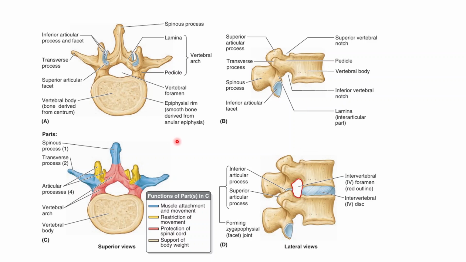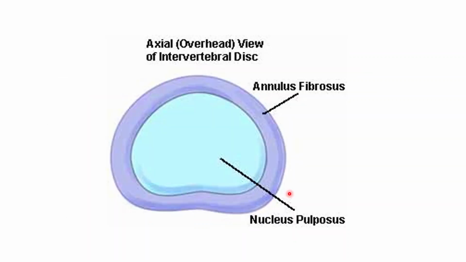But how do nerves come into and go out of the spinal cord? That is where the intervertebral foramen comes in. The intervertebral foramen is the region, or the space, where the spinal roots can enter and exit the spine. As you can see, it is exactly posterior to the intervertebral disc, and that is important, and I will tell you why in a second.